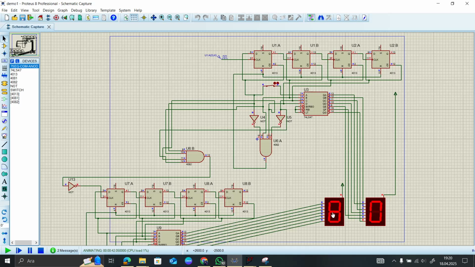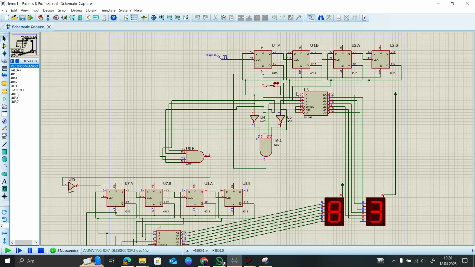This is the other 7-segment display, and here we use the encoder. The flip-flop signal comes here, the encoder encodes the signal and sends it to the display, and we see the counting number.